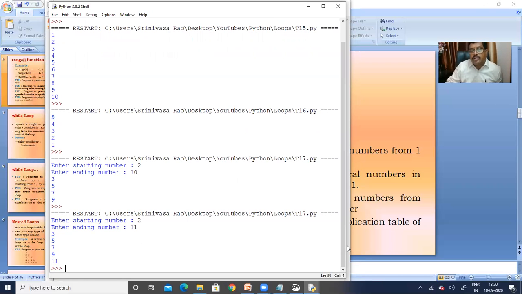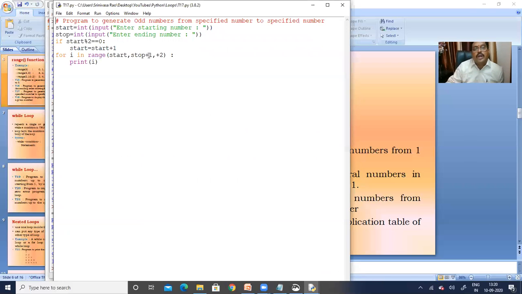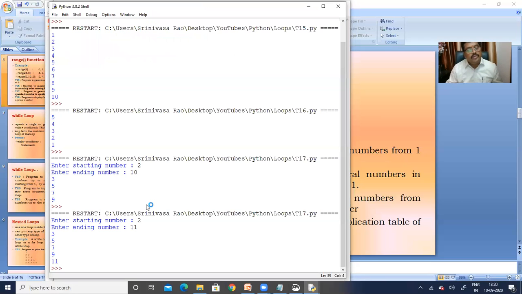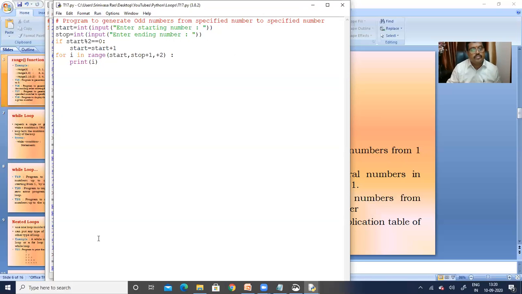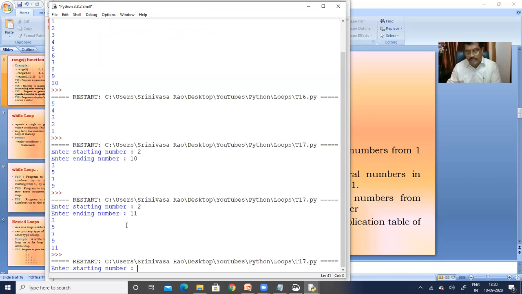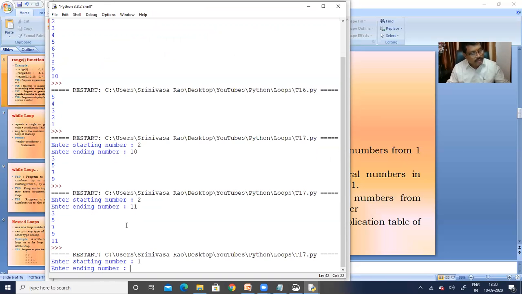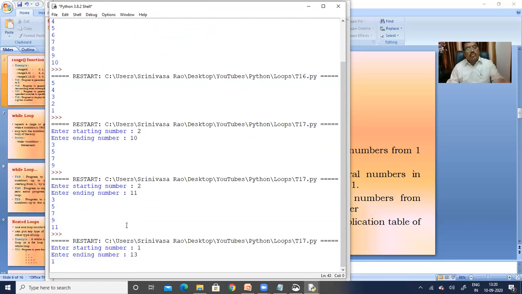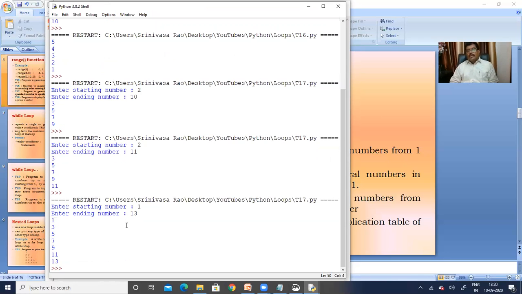For that sake we wrote stop plus 1 in that program. The increment value will be 2. Next time I execute, the first value will be an odd number only and the second value also will be an odd number. The second value will be 13, and it is going to generate the odd numbers from 1 to 13. This is the program it is going to perform.